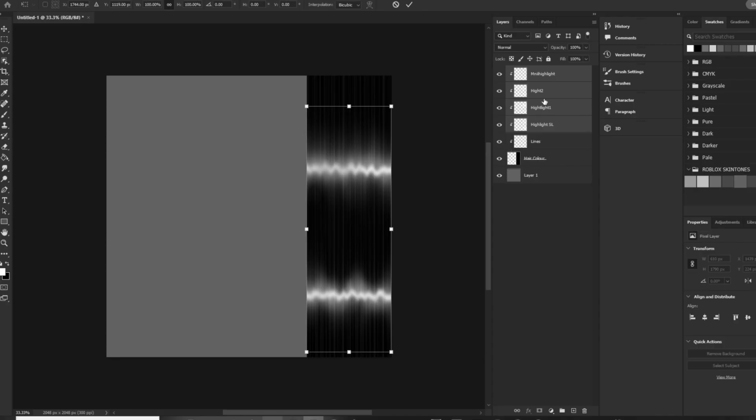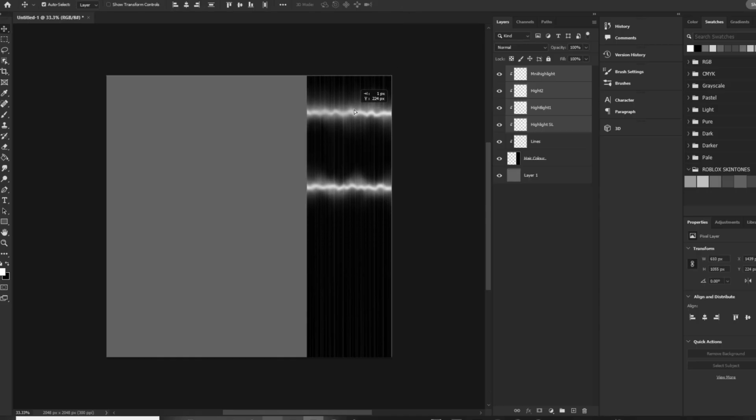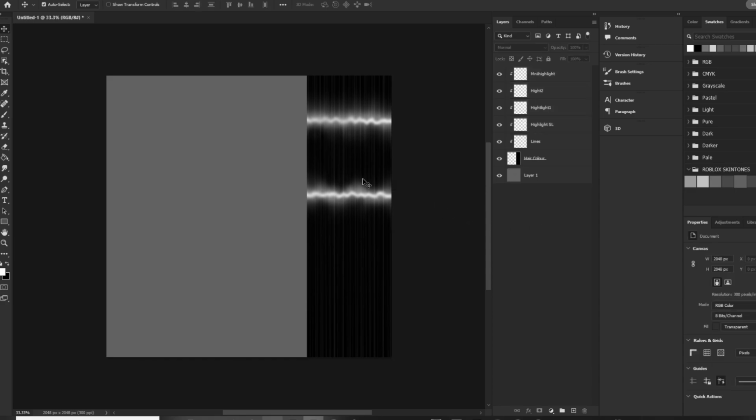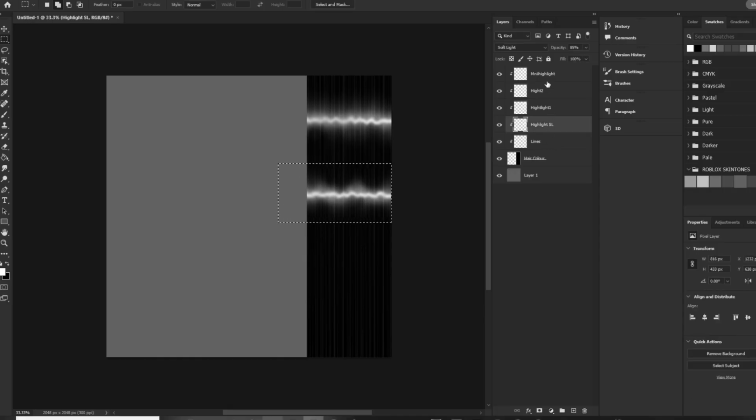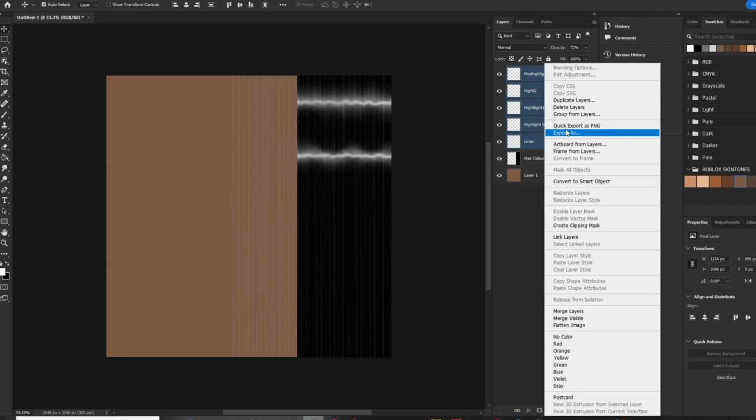I spent like 30 minutes trying to separate the highlights to individual layers as a group, and I was unsuccessful, which is really weird that they don't let you do that, because you can definitely do that in Clip Studio Paint. So I'm surprised Photoshop doesn't let you do that. So I ended up deleting the bottom layer, and I just ended up duplicating the first layer. So that's what happened.